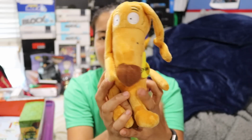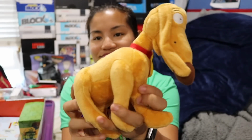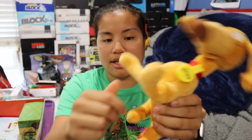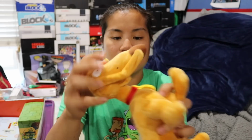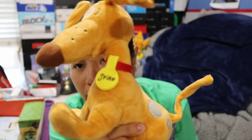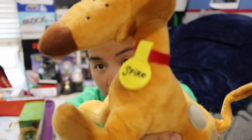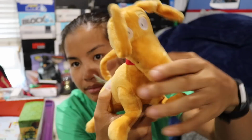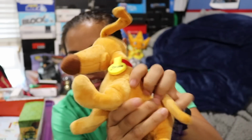It's crazy to me. The next item we have is a plushie. We've been getting a lot of plushies of the dog characters from all of the Nicktoons. So this one is a plushie of Spike from Rugrats. Oh, Spike. He has metal in his legs and tail and ears, which allow you to pose them a little bit. It's just a thin piece of metal. Oh, so that says Spike on it. This is a licensed Nickelodeon Rugrats item. So there's that. That's a fun little plushie.